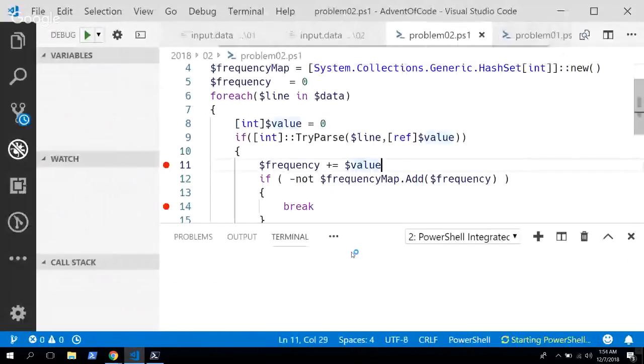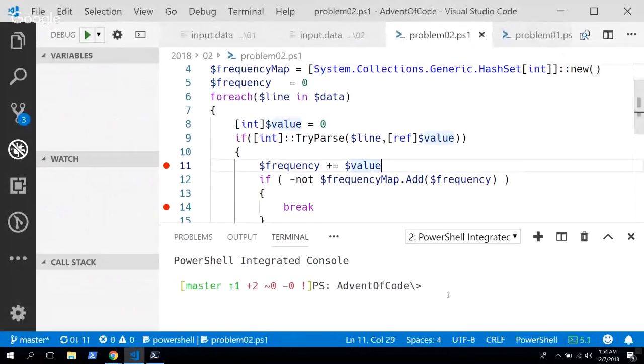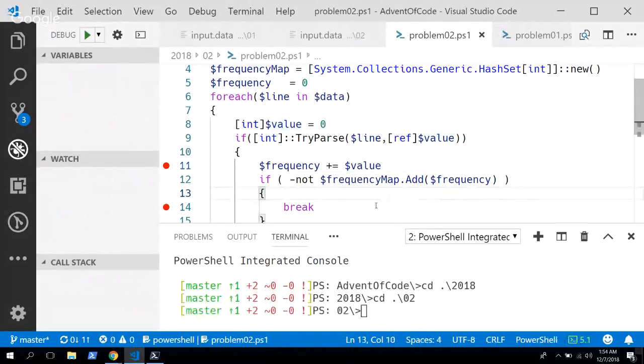Frequency map, add frequency. Frequency is being auto incremented. All right, let's try it one more time. Zero plus a value of 13.